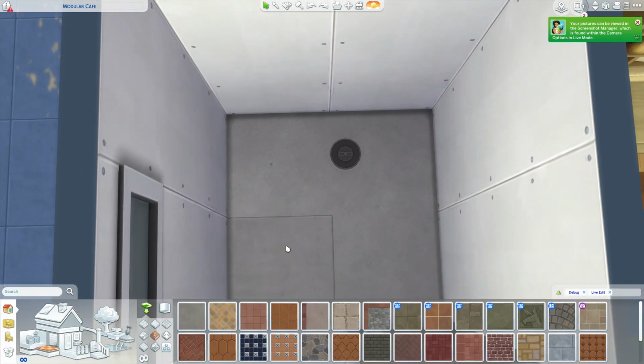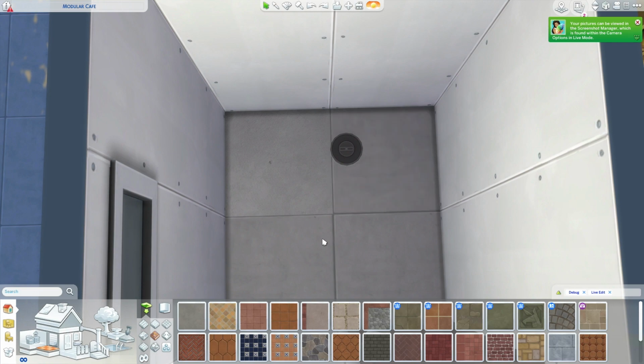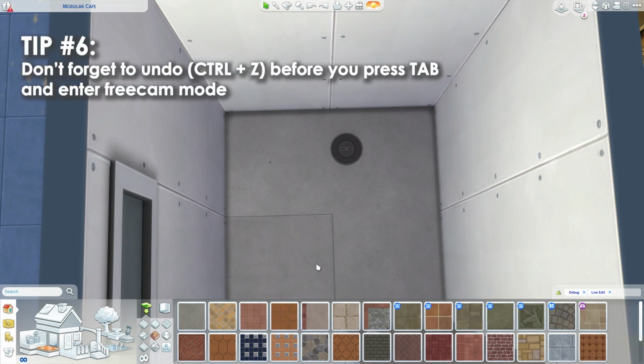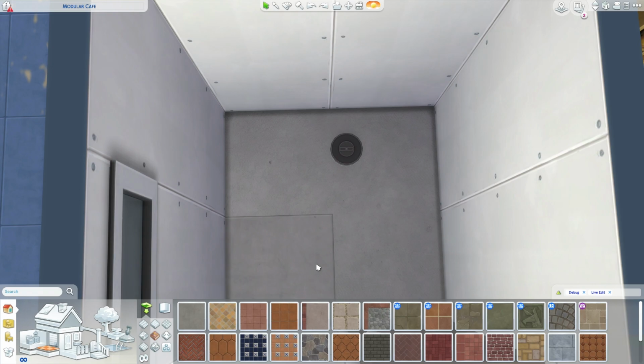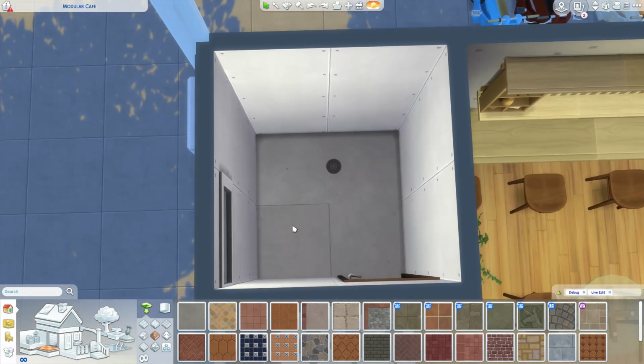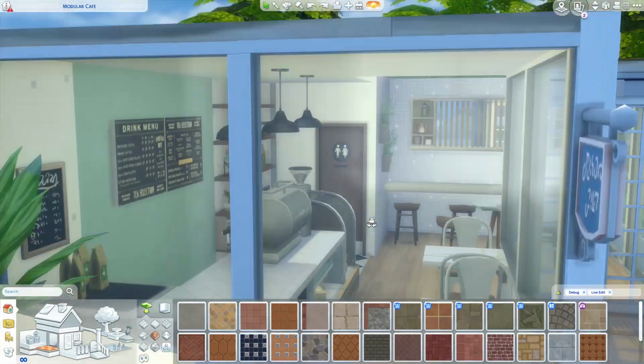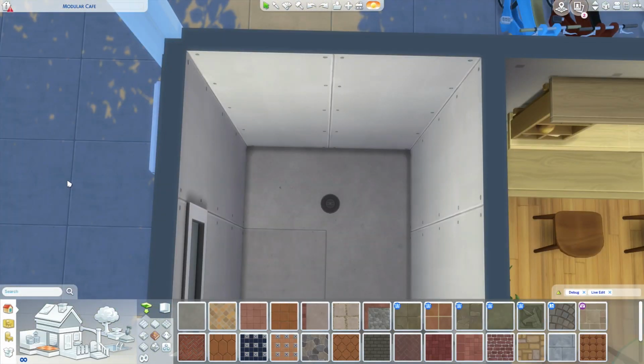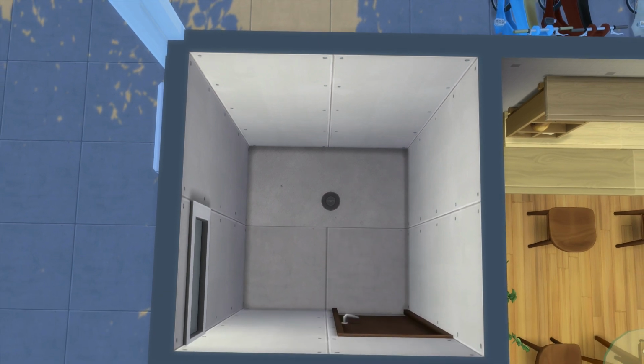So you've noticed that I do not just go ahead and do this. That really won't work. A screenshot is basically your frame in your stop motion. So you're gonna have to take a screenshot every time you press undo and you press 5 on your keyboard for that specific scene, or 6 or 7, 8 or 9. It all depends on how you set your scene. So this could be scene 5, and again this could be scene 6. Now that that's done, I'm gonna press Ctrl Z again, press tab, 5.